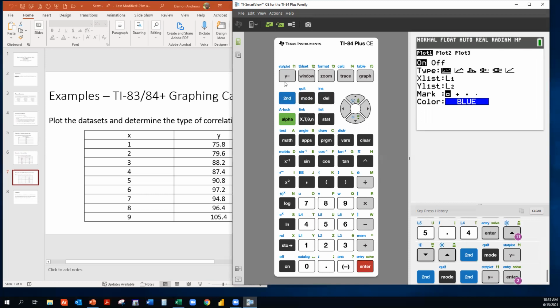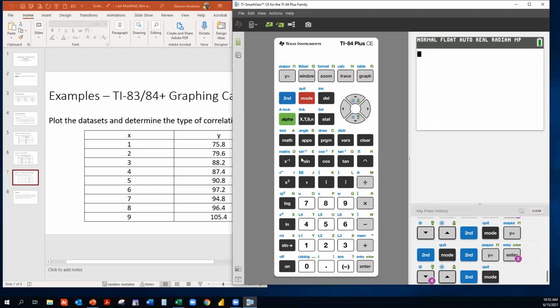We're gonna turn it on. All right. Our type, we want a scatter plot. Okay. We don't want a full line. We just want a scatter plot. Now your X list was what our X values were in L1. Our Y values were in L2. So we're good. All right. And then the mark, we'll just use the filled-in rectangles or the rectangles with outline. That's fine. So we're gonna hit second, quit.